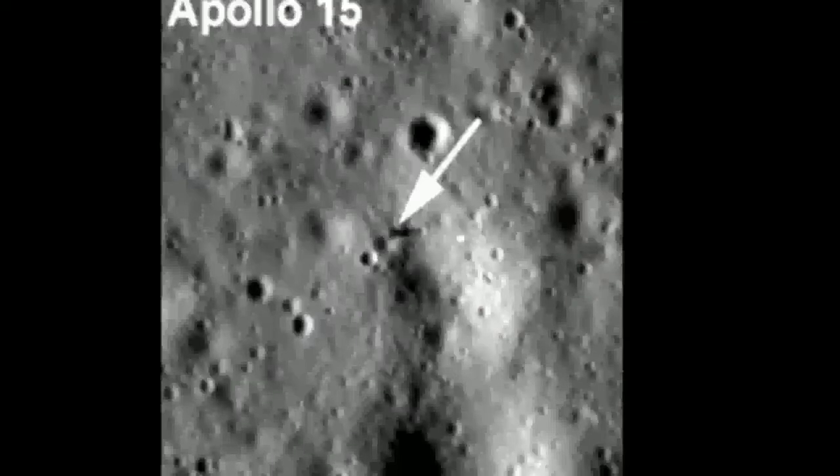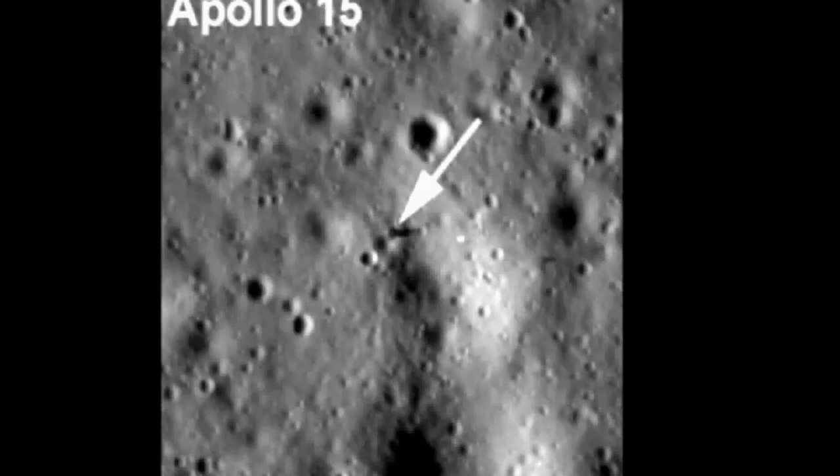We have an LRO photo that cannot be discredited except by saying something completely stupid like whistleblowers working inside NASA photoshopped the shadow into the photo to alert hoax conspiracies everywhere that the photo is a fake. That cannot be disproved - can't be proved either - and any claim of duplicity is not a valid argument. Face it: the moon hoax conspiracies have nothing credible they can throw out to discredit the LRO photos. The only proof this moon faker video provides is that you have to be delusional to believe in any hoax conspiracy theories, and there's nothing an unobservant propagandist like me can say that will change their minds.